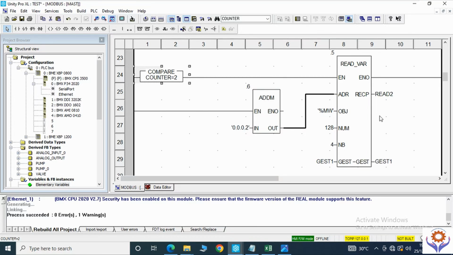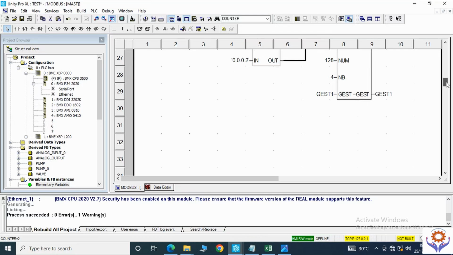Okay, so you can make the first one, copy and paste for all the devices, and change only the counter name and the slave ID. Similarly, you can do it for the third one. Paste for third.